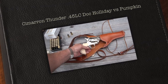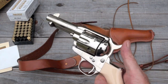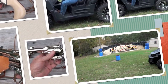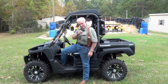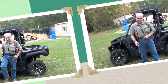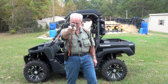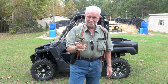The .45 Long Colt - anything looking like that, I'll be your huckleberry, baby! Get you some of that sweet cherry pie. We're gonna do what I said I wasn't gonna do - I said I wasn't gonna fire it, but looks like we're going to. Just riding around the compound. I got my 1911 and I am cocked, locked, and ready to rock. You ever heard of Doc Holliday? Well, I'm gonna tell you something - I'm your huckleberry, baby. Cimarron Thunder - yeah, that's some thunder right there.